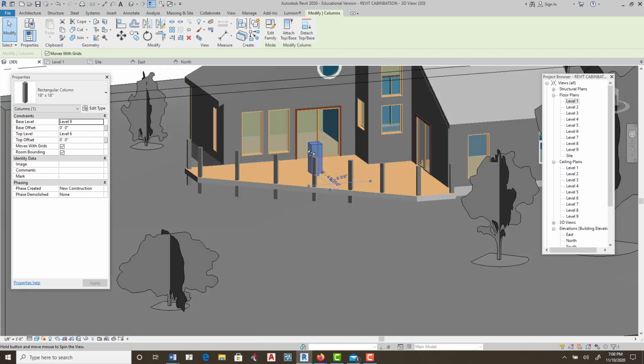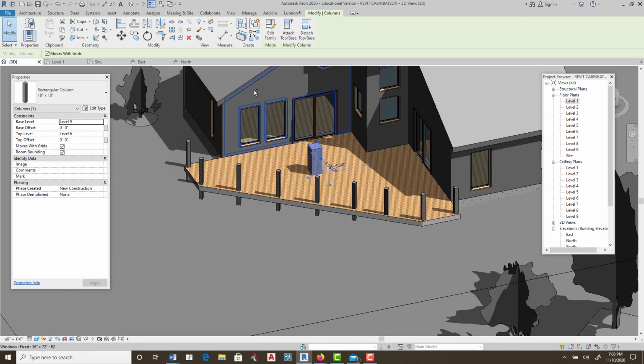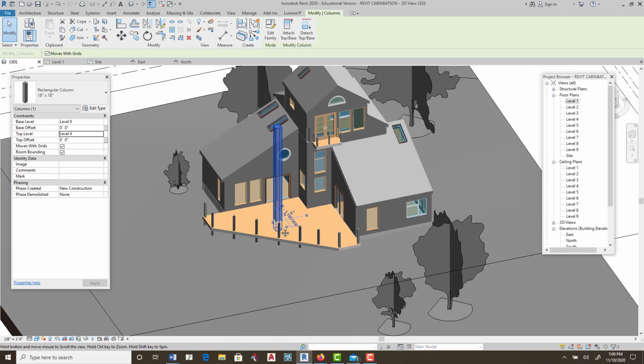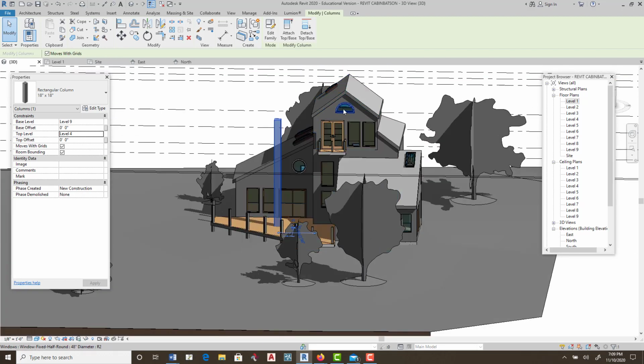And if I want this column to go up to the 2nd floor and create another deck here, I can say, well, let's go to level 2. All right, or I can say, wait, let's create this. Stay on level 9 and create this one on level 4. Let's go up to level 4 on this one. So now, oops, I'm taking this column all the way up here.